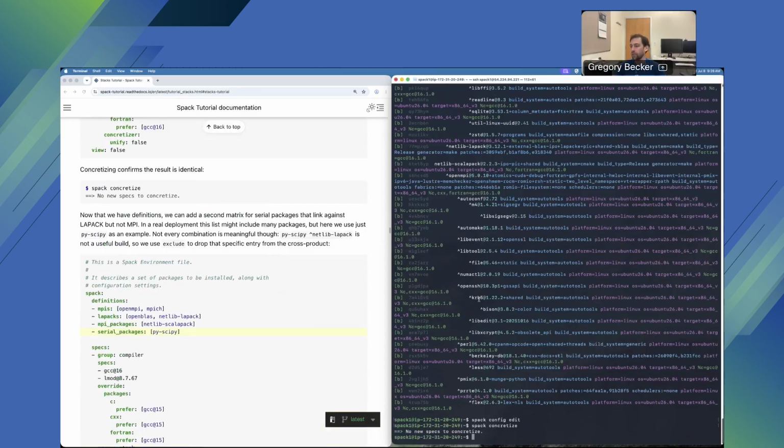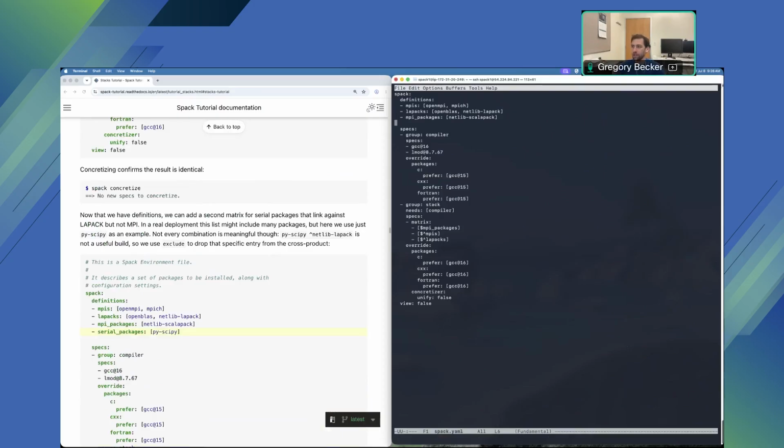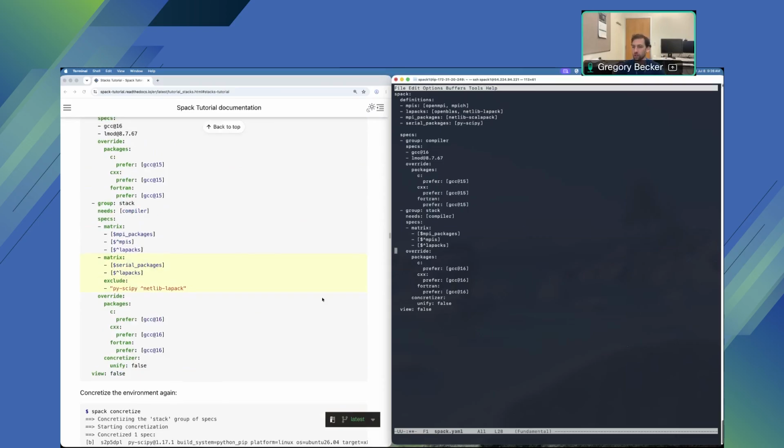So now, as we kind of gave away with our naming earlier, we're going to add some serial packages. And by some, I mean one. And that's going to be py-scipy. There's our serial package. And now we're going to need another matrix. Now, we could put this in a different spec group if we wanted to, but since we want the same configuration as before, we'll keep it all in one spec group, and we'll just add a second matrix.